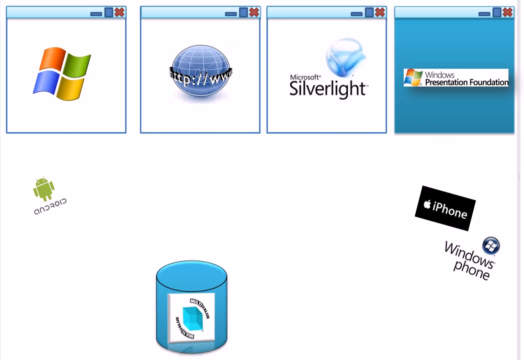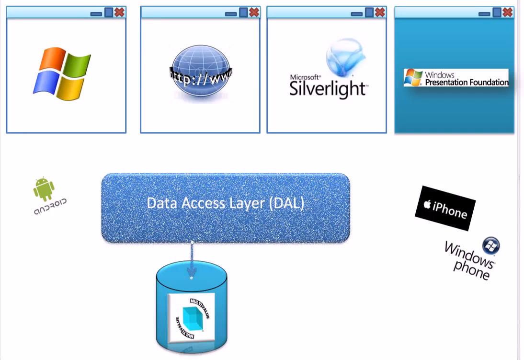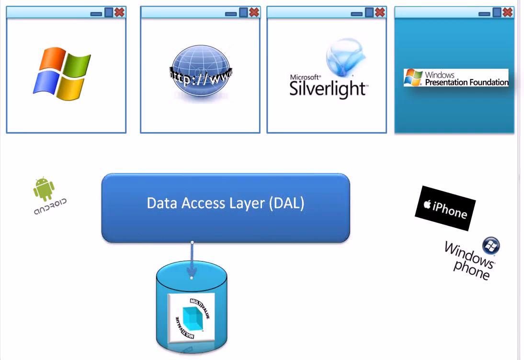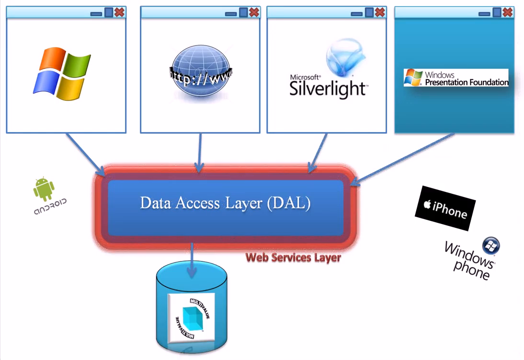Instead, using a pure managed provider like the mvLynx managed provider, you can quickly and easily create a data access layer, or DAO, that does all the heavy lifting of MultiValue data for you. Then it's just a matter of creating your applications using whatever presentation layer you want, or use them all. When you create your new presentation layer, no need to worry about the data at all. Focus on how it works and looks because the data is already taken care of.